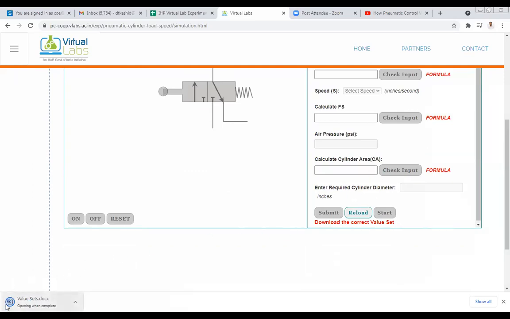We'll give the value 1 meter. I am just taking the reference value.